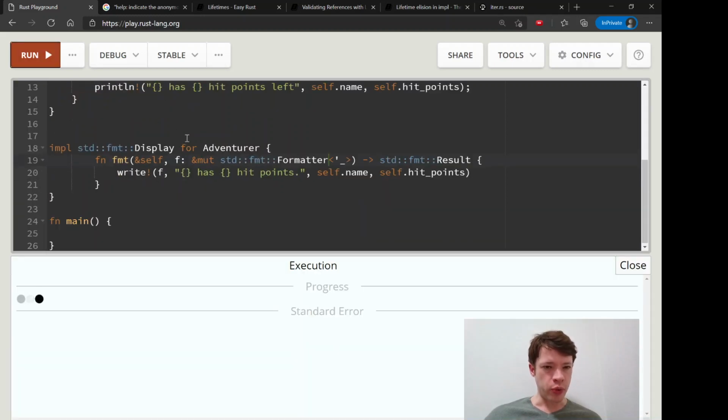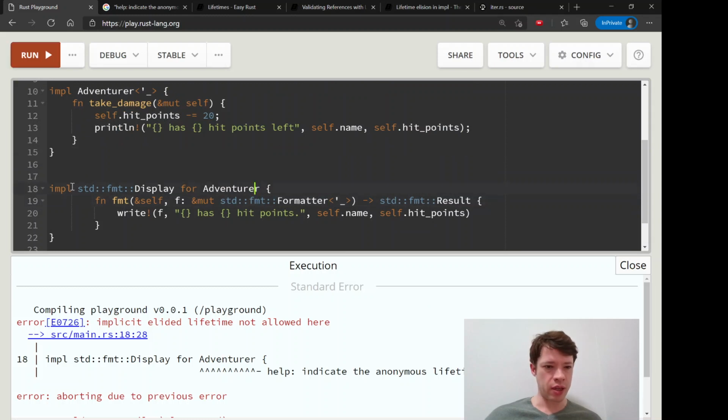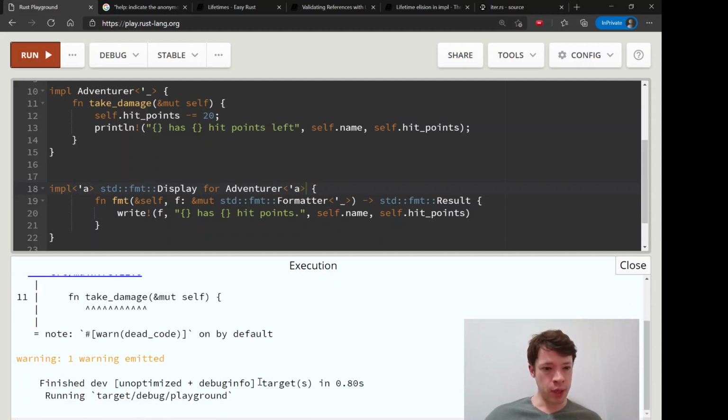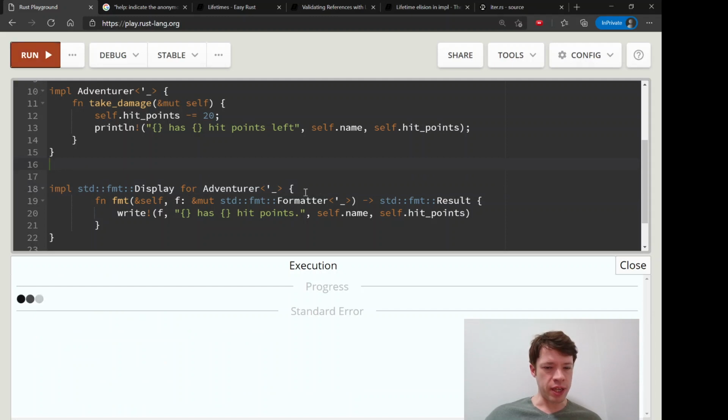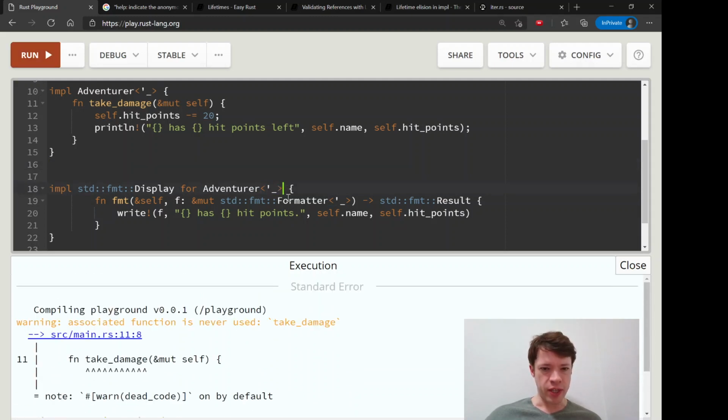But also when we try to run this, it's going to say, well, how long does Adventurer live for? And once again, here we can do that, and that should work. But the easiest way to do it is just to indicate the anonymous lifetime. So you just put this little thing there, and then Rust can figure it out.